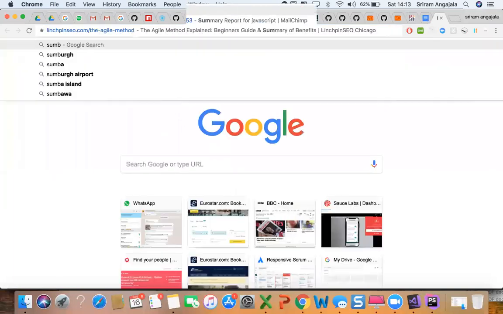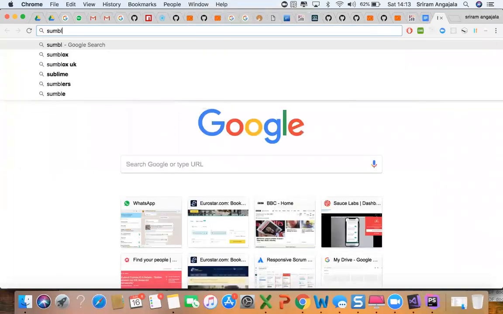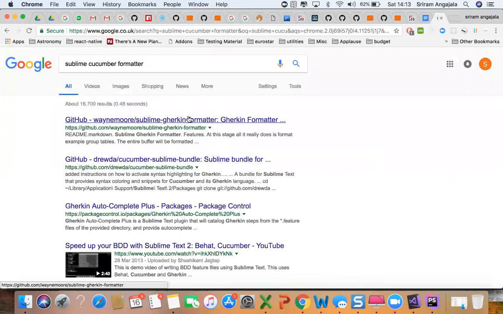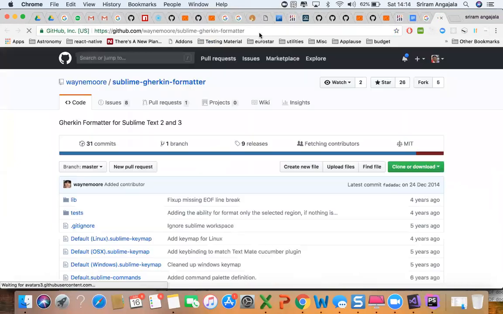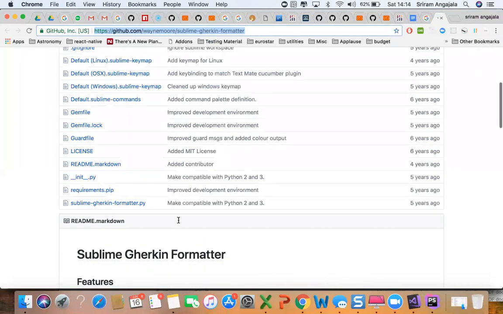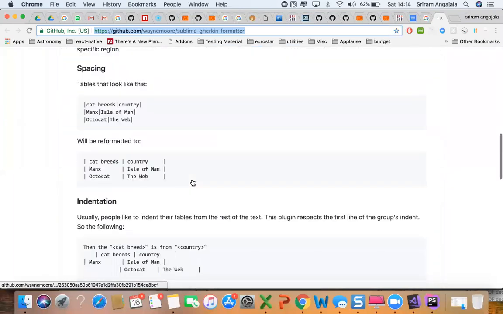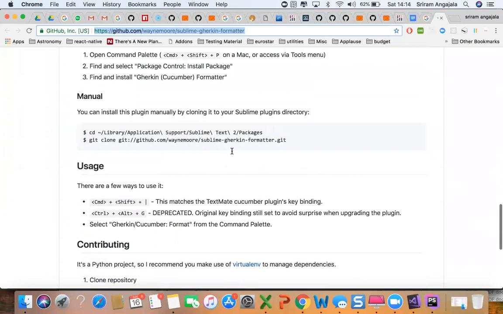Okay, just a second. Yeah, you need this plugin, the Gherkin formatter. It will help you. You can go to Sublime plugins and search for this.